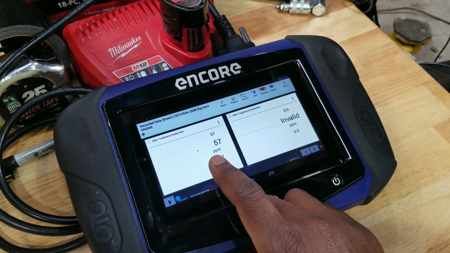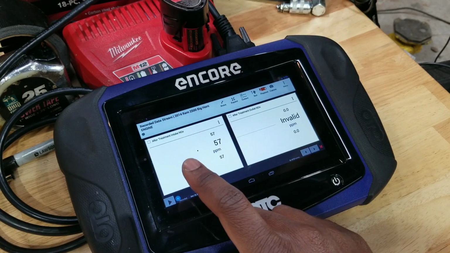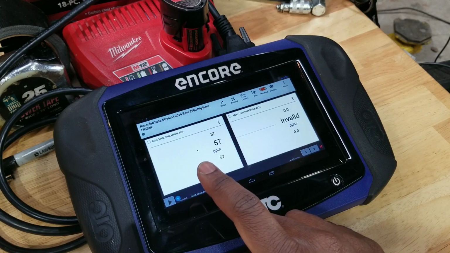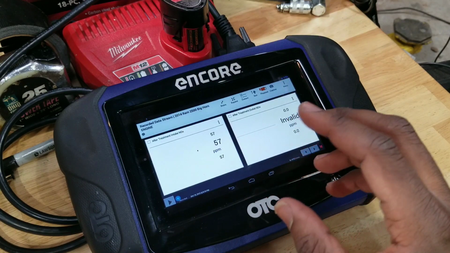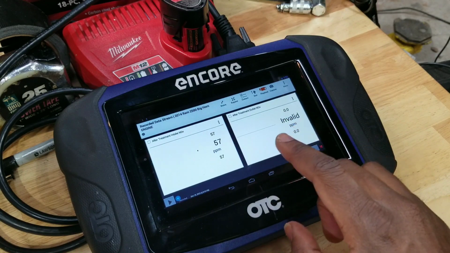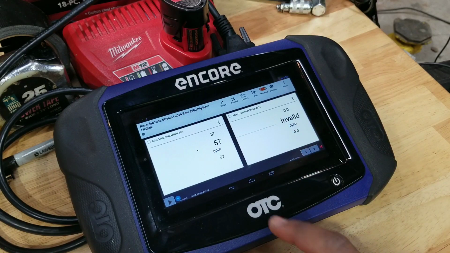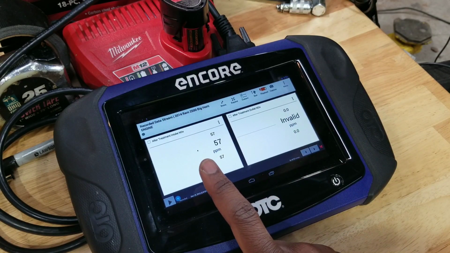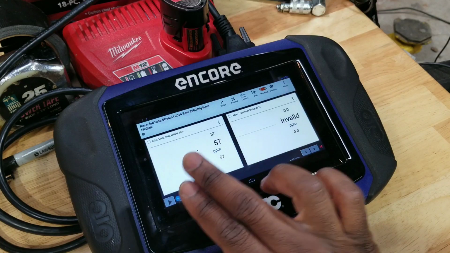The computer is seeing what's coming directly out of the engine and recording that value. And on the other side of the exhaust system, the catalytic converter, DPF, SCR, how much has it been reduced by the catalyst system. So I have this on this side, the sensor that's plugged in right after the turbocharger. This is right after the catalyst. So we want to see how much it's reduced from here to here.